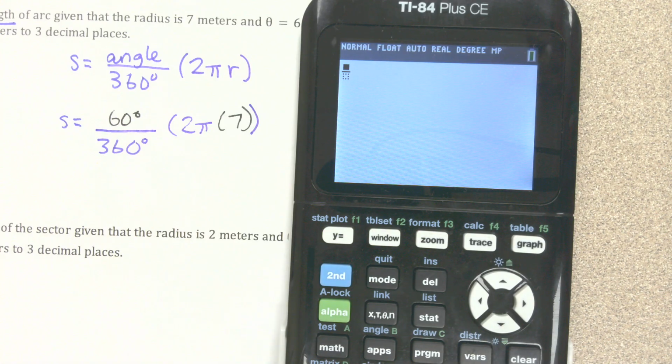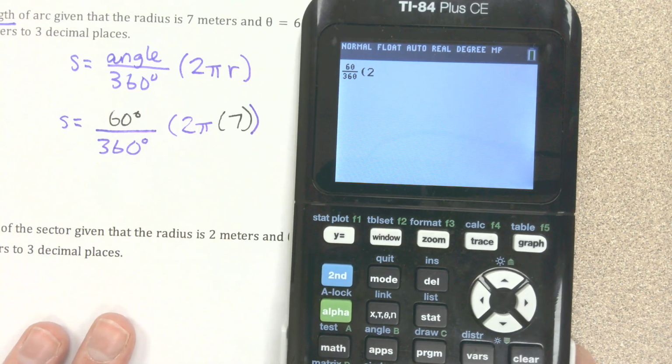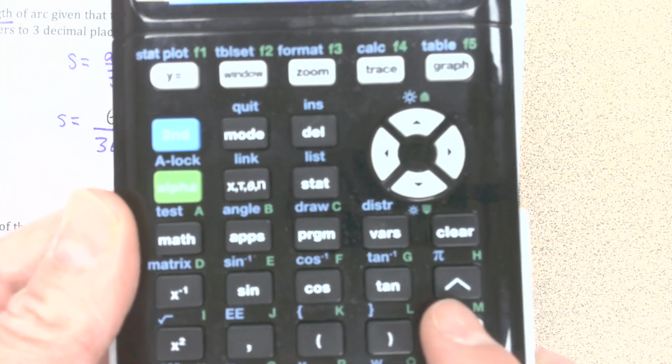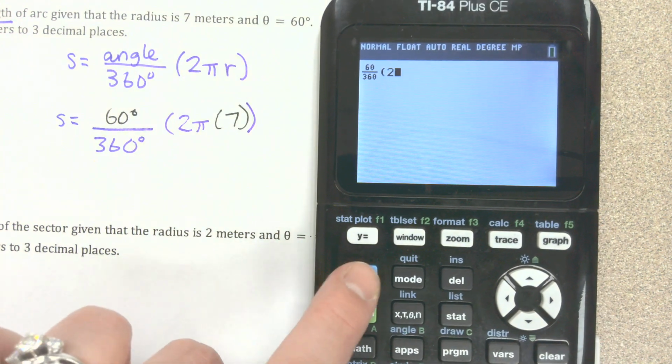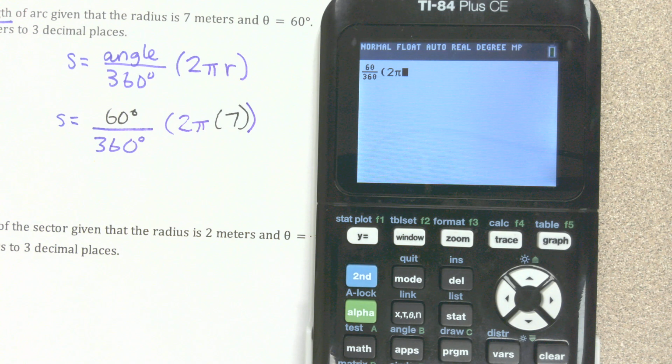Alpha x to get that fraction button. 60 over 360 times 2. Pi is above the caret button, the arrow, if you haven't located it yet. Second arrow, refer to that as a caret. Second caret, and then 7.